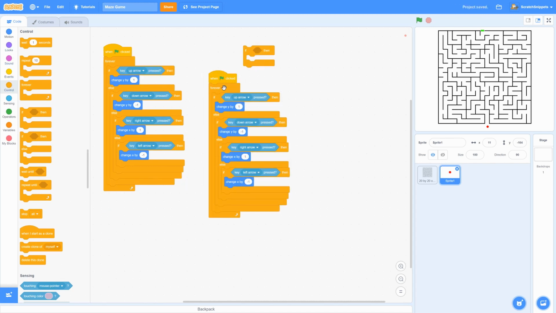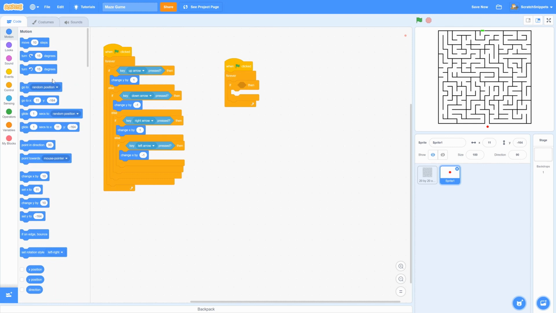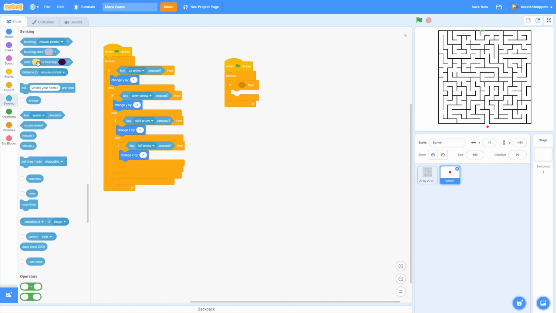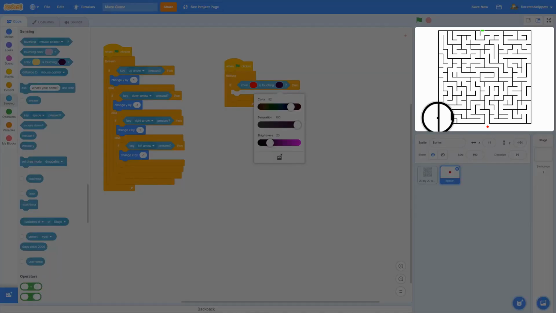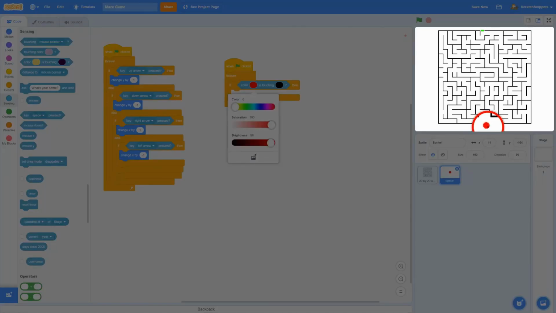So we're going to do another when green flag clicked, make a forever block, put that inside there, and then if, and sensing, color red is touching black. So let's do this. There we go.